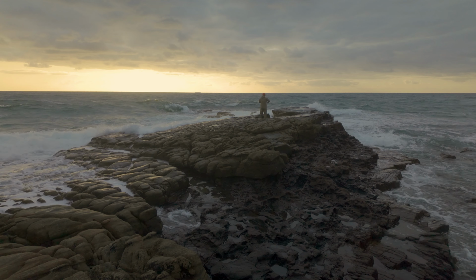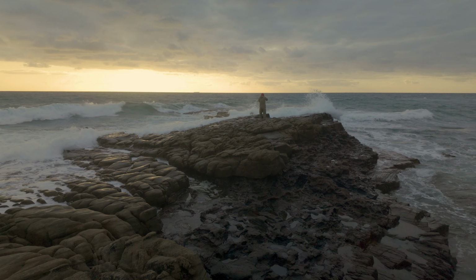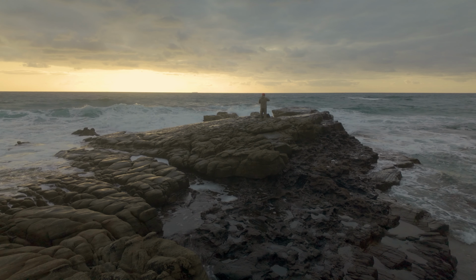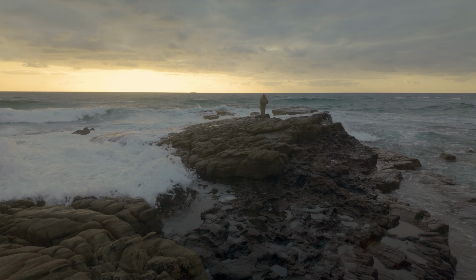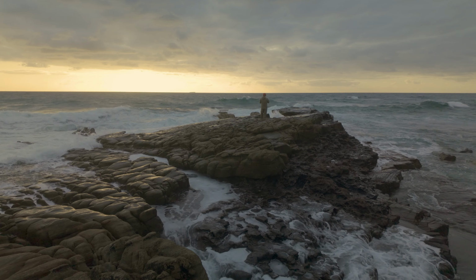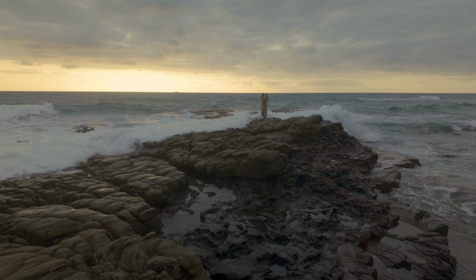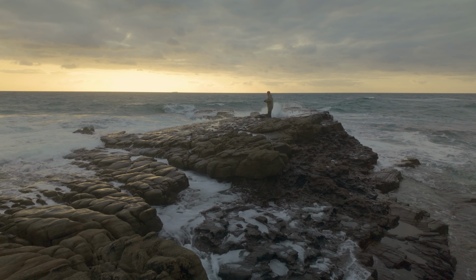Got a good set coming now. Beautiful big wave. Woohoo! That's the ticker. That's what you want. Camera's going to get a good clean after today. Let's see if we got anything. Oh yeah, some good waves there. Maybe one more set and then we'll go. Alright, I'm happy. I think we got something there. Come back in the... Oh, one more here.